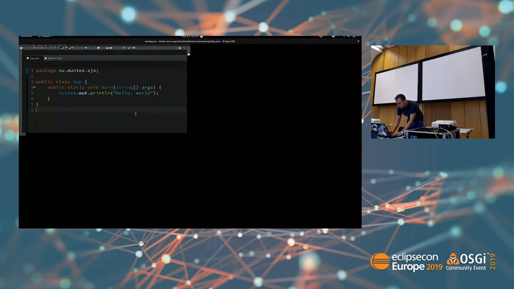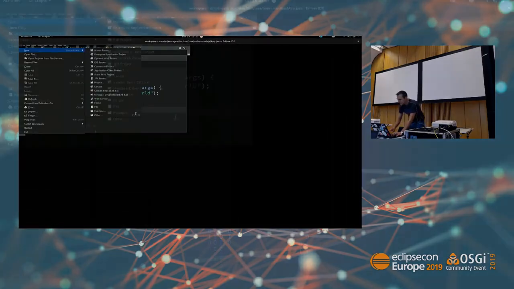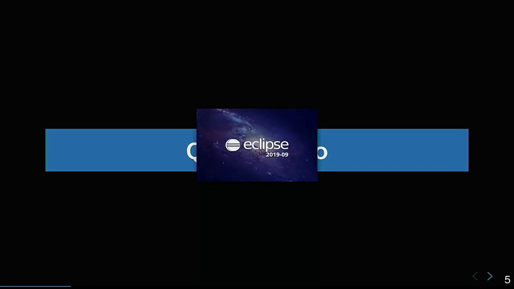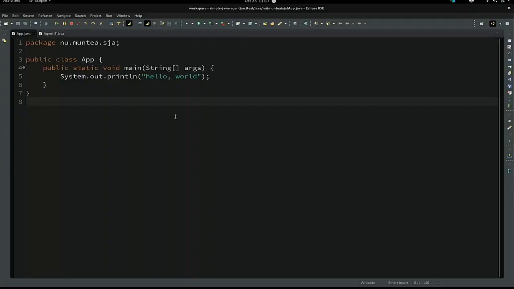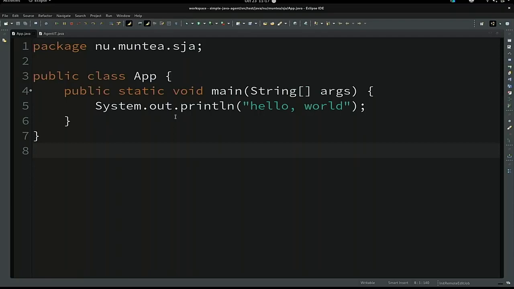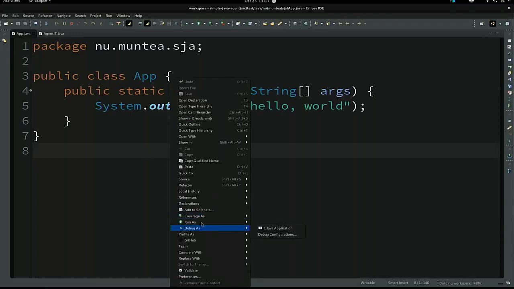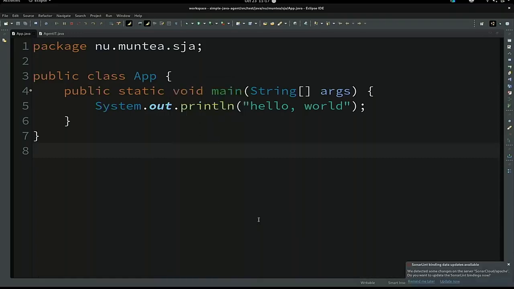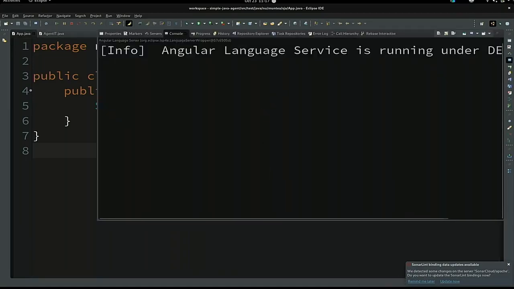Oh, hello Eclipse. Let's quickly restart Eclipse. I'm going to present the simplest possible application, a Java hello world. The main class prints out a string on the terminal, and that is it. All right, I think it's clearly visible there are no tricks here. System out print line, hello world. Now, if I want to run this as a Java application, the console should be here, not this console.